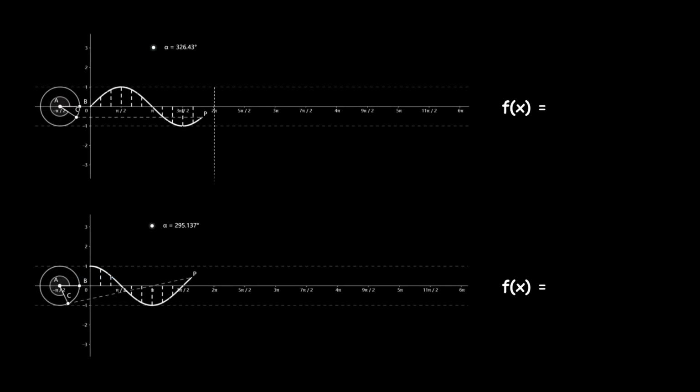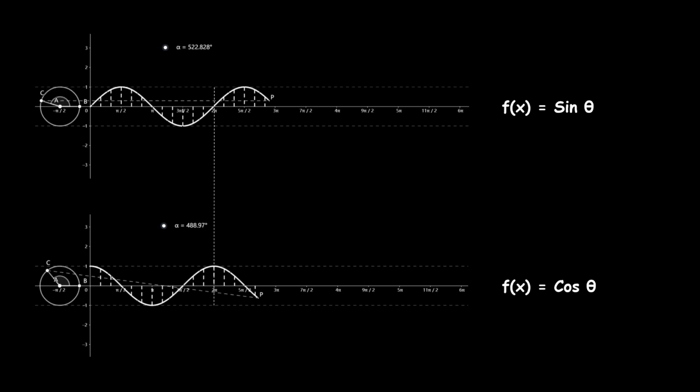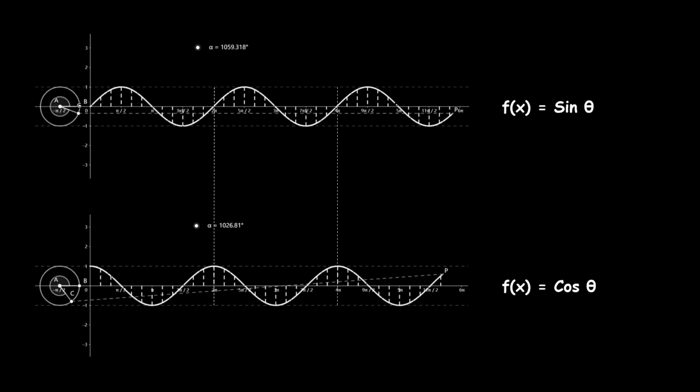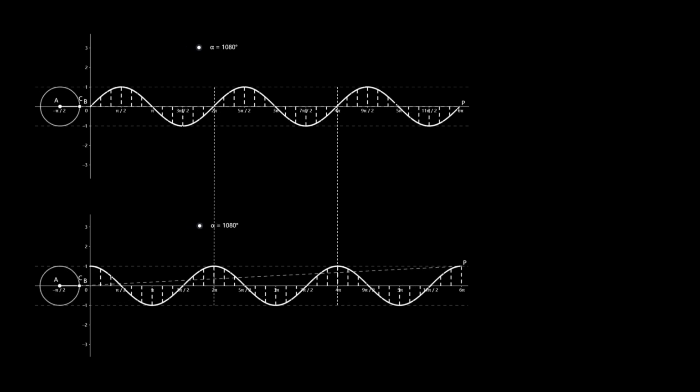We can observe that the period of the trigonometric functions corresponds to a full circle, which is 2 pi. By observing the wave-like patterns of sine and cosine, we can see how they mirror the circular motion, providing a clear and intuitive connection between the unit circle and the behavior of trigonometric functions.